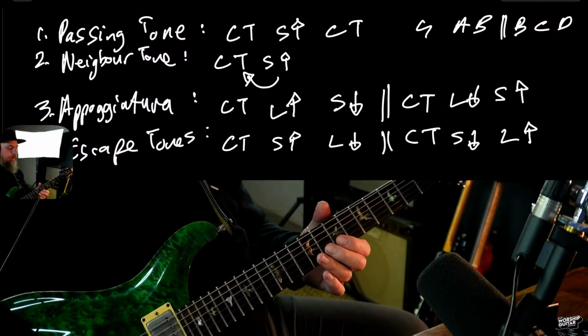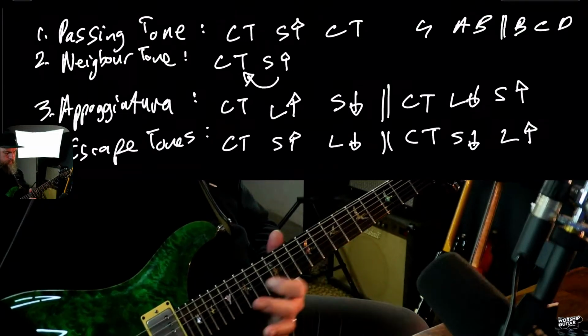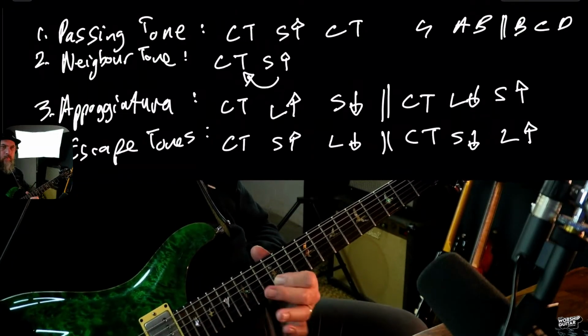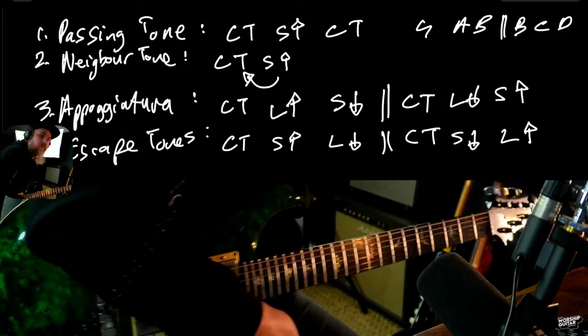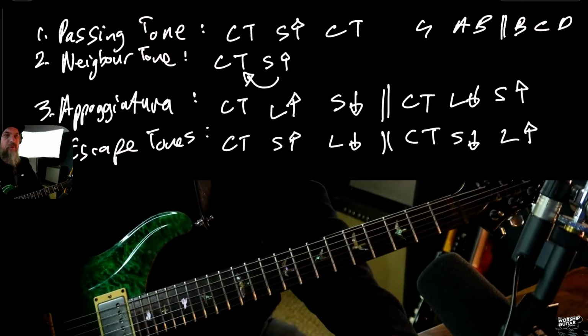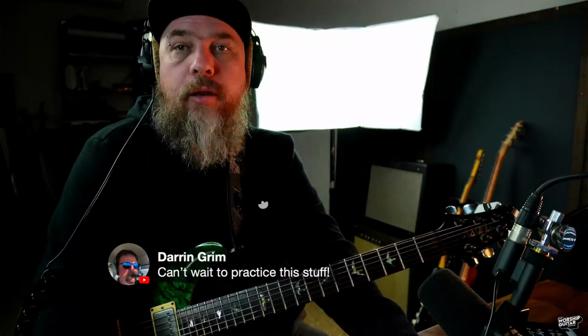Neighbor tones and escape tones. And obviously what I'm doing here is I'm just being quite methodical. That's the teacher in me coming out there, just to basically convey these concepts. But like Darren is saying, he can't wait to practice this stuff. And that's really what it's all about.